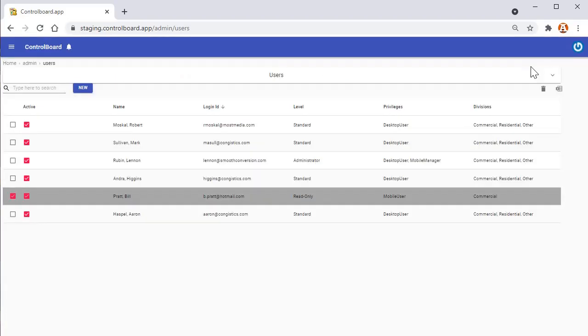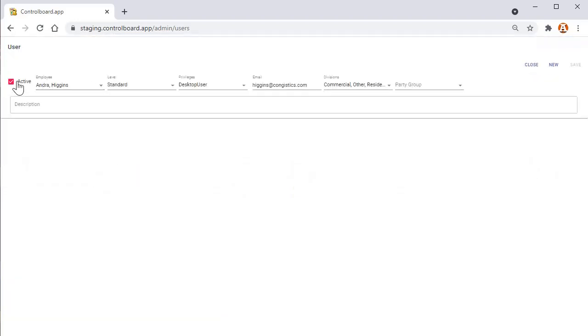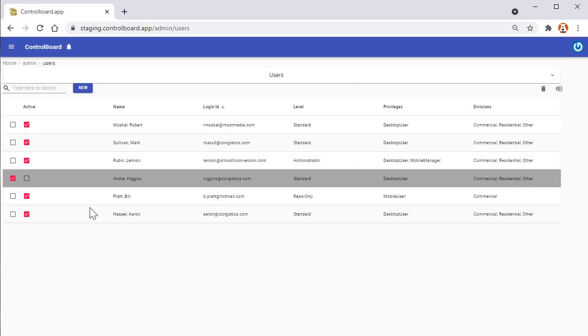Of course, you can buy more users, but if you don't want to do that, or at least not today, then what you can do is you can take another user and uncheck the active button. Only active users are counted against your license. So we will uncheck the active button for Higgins Andra and make him inactive, like so.